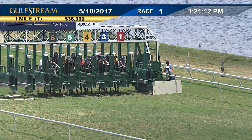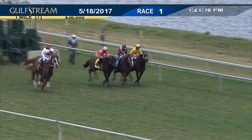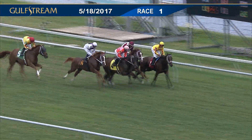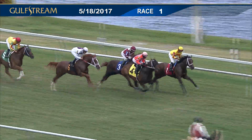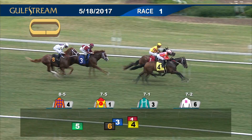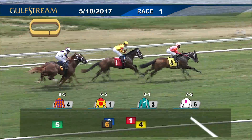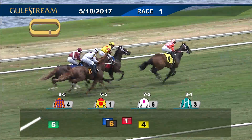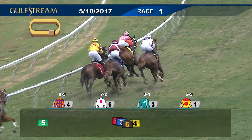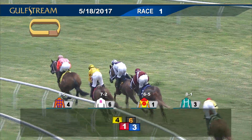Racing at Gulfstream, the track is firm and they're all in line. From the far outside, Shiny Copper Penny was away well. Moving out to the rail, here's Katie's Cooper to take the lead. I'm the Candyman keyed up in the center, with Eduardo Nunez trying to harness the speed. I'm the Candyman comes away with the lead in the run to the first turn. Katie's Cooper is second, Shiny Copper Penny on the outside, then Seconds Over Tokyo, six back to the trailer Rulership — top four separated by a length and a half.